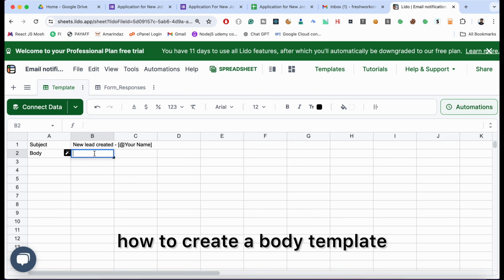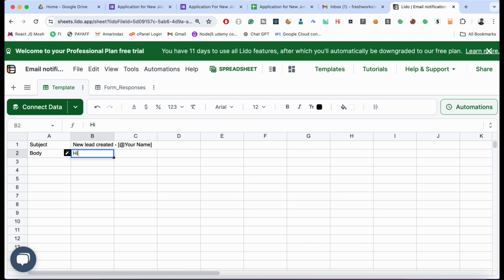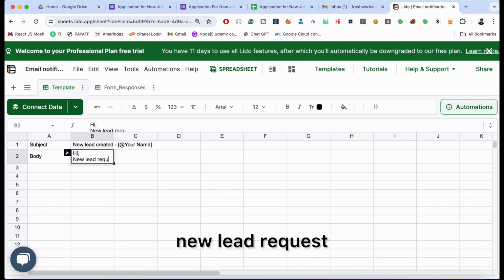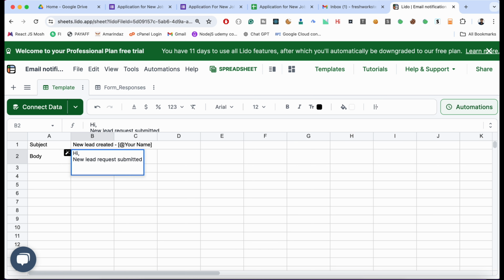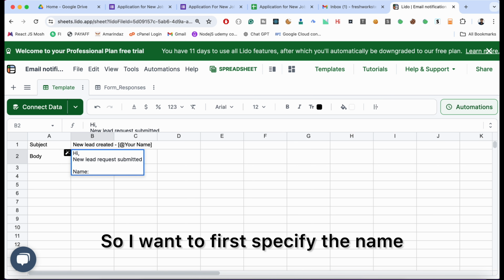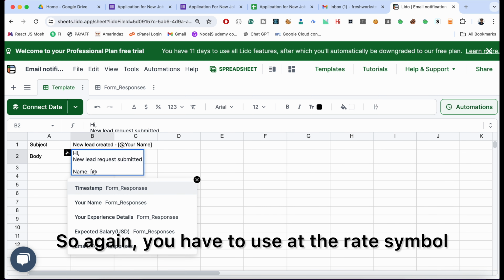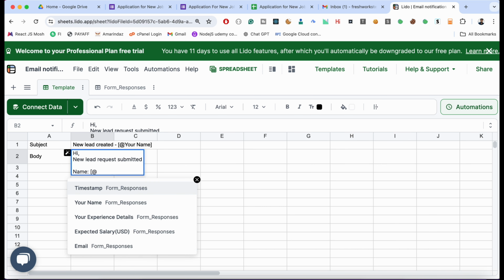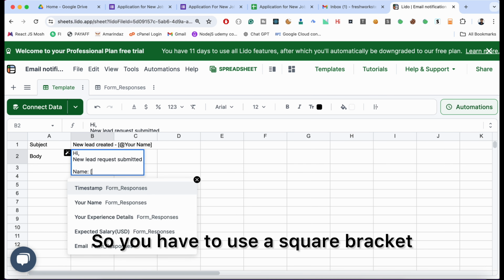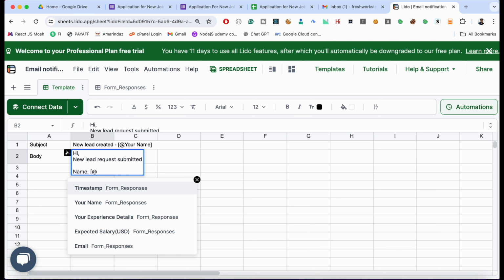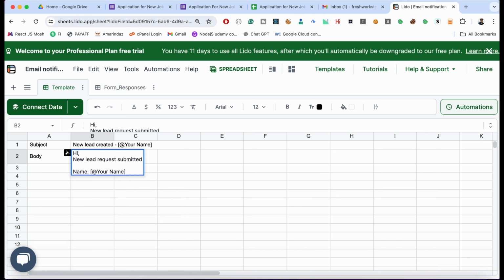Let me show you how to create a body template. Hi, new lead request submitted. I want to first specify the name. Again, you have to use a square bracket and @ and specify the name over here.